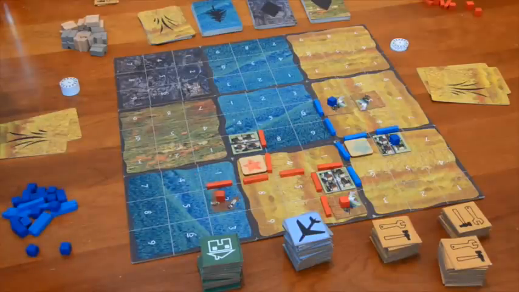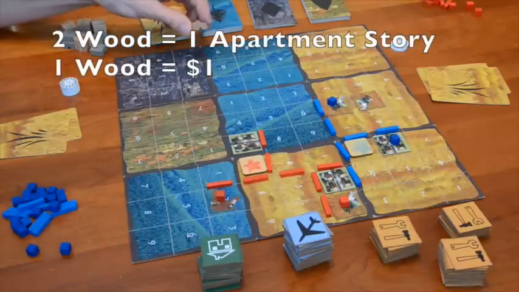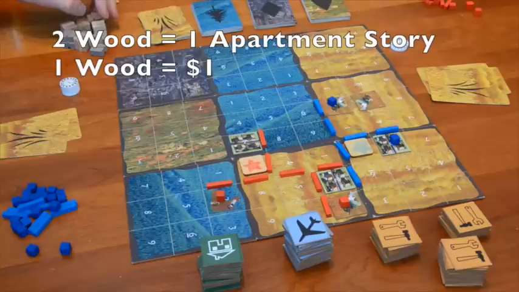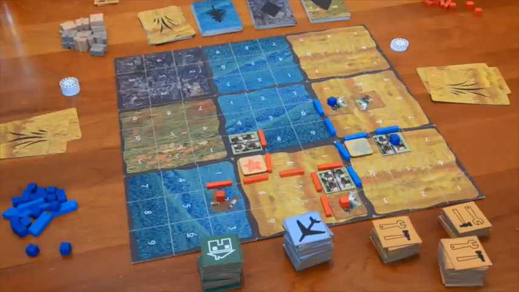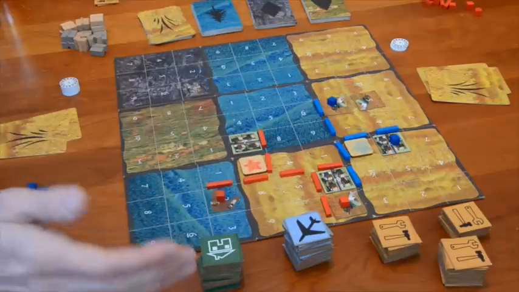Now, wood is useful for a couple reasons. Wood purchases apartment towers, which I'll explain more of that in a second. But more importantly, wood can be used to sell at commercial zones to make more money, which is crucial for red right now.